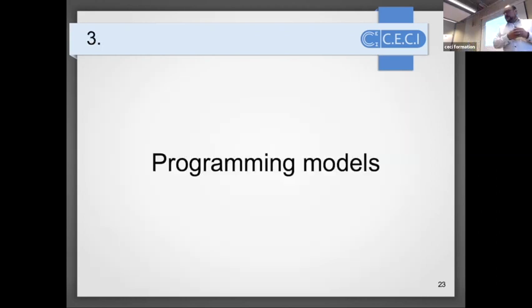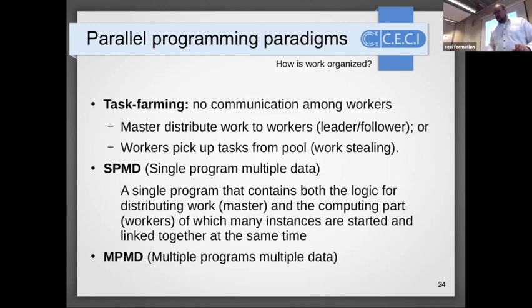So I'm just talking a little bit about the programming models, because as I said earlier, it's the topic of at least 5 sessions to come, just to set the big picture. So about the paradigm, how is work organized? There are 5 or 6 typical ways to organize work.